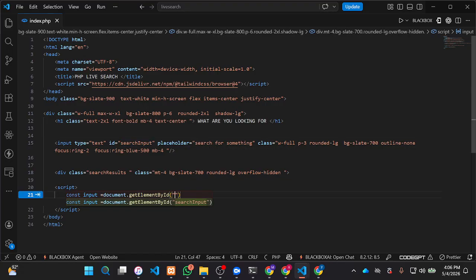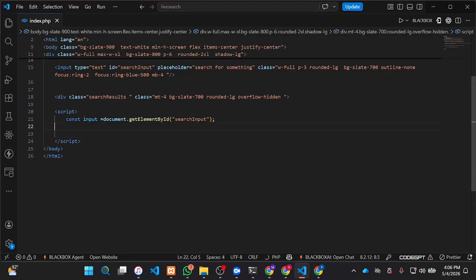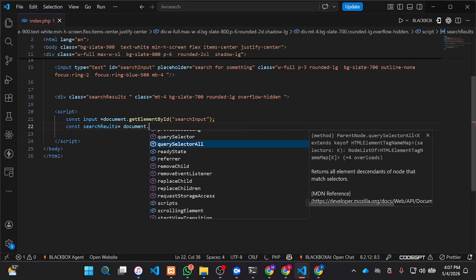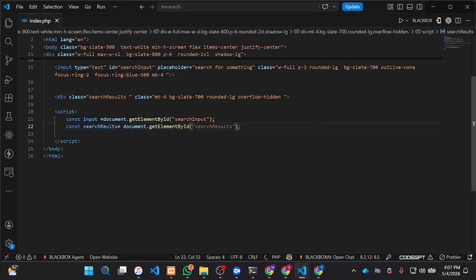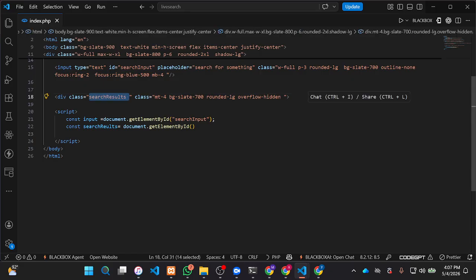Okay, since I've gotten that part, I'm going to say const searchResults is equals to document.getElementById, which is going to be search results, like that.